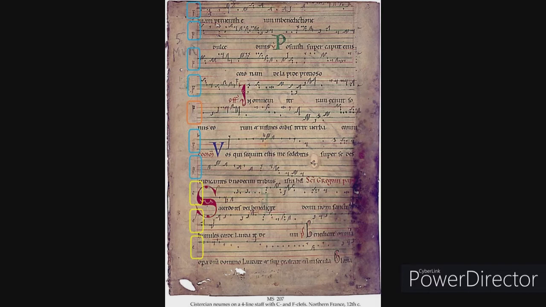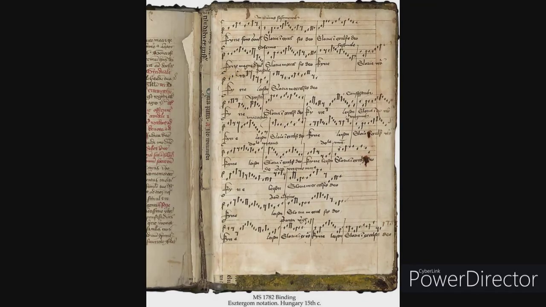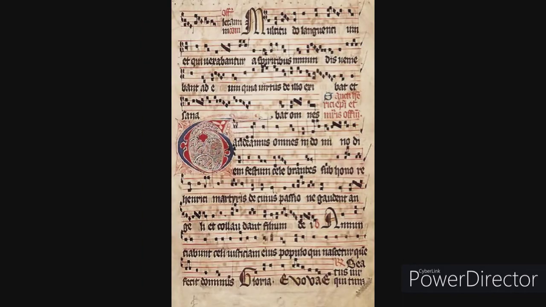In this example, the first 4 staves use F on the second line, the next one puts F on the 4th line, then it moves back to the second line, and the last 3 staves use a C clef on the 3rd line. The use of a clef made the colored lines redundant, and the lines soon became all red or all black. The size of the staff changed over time.